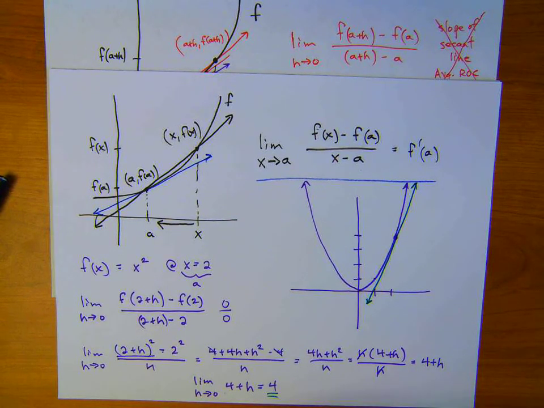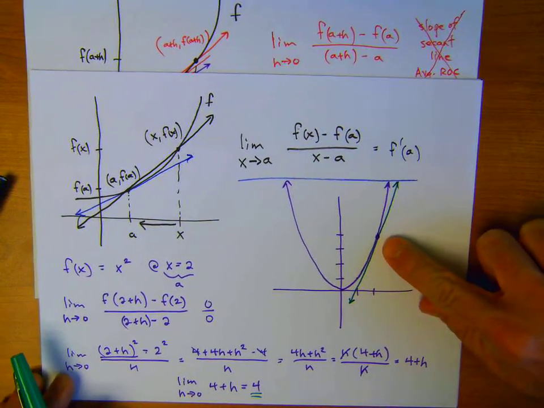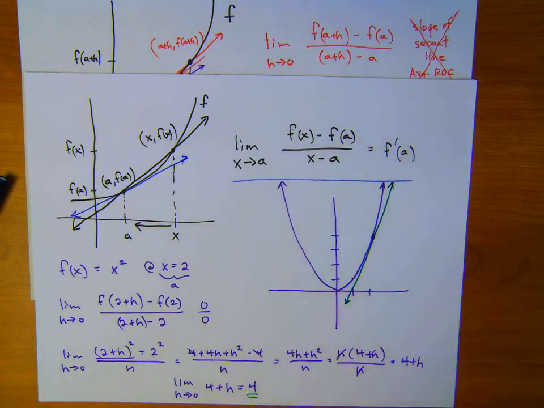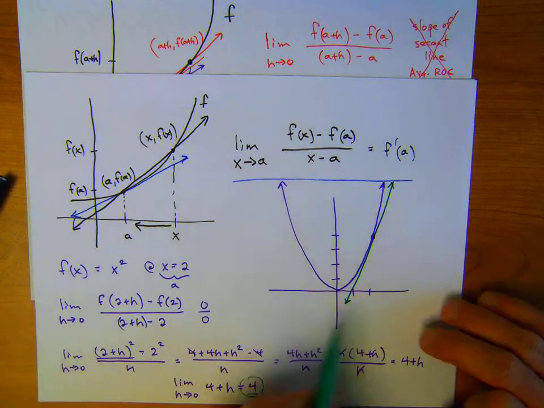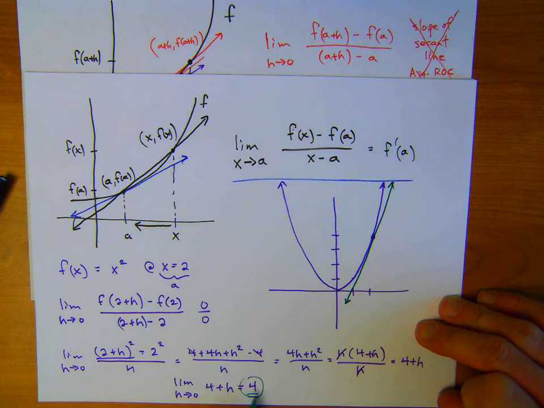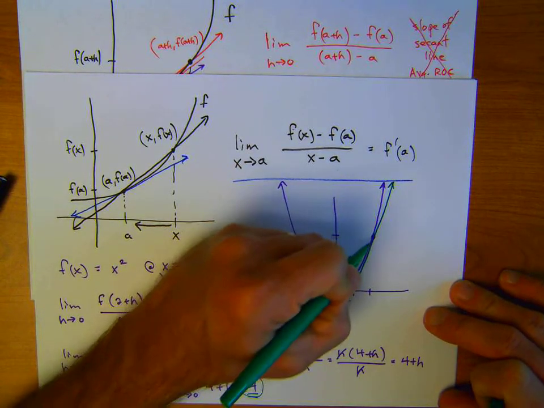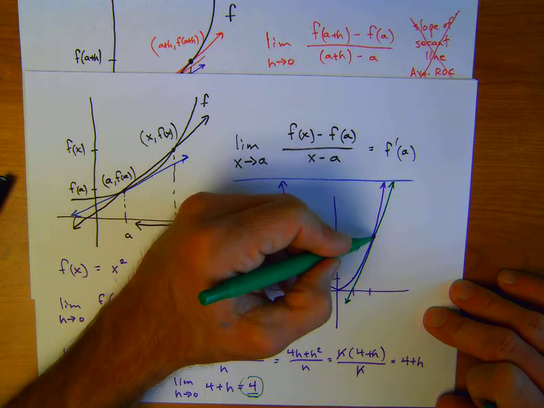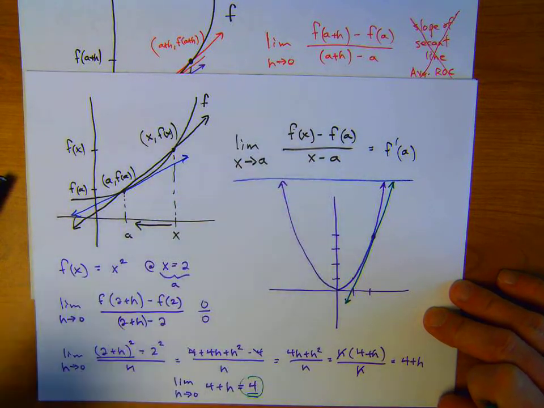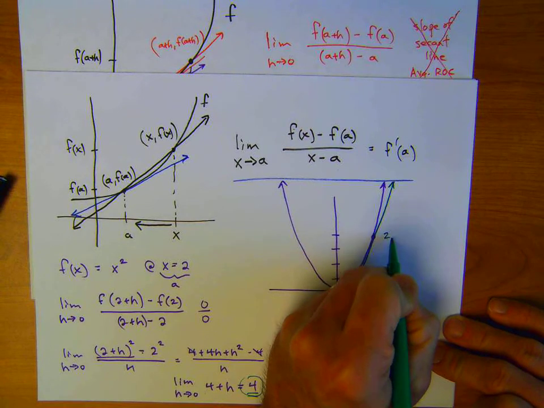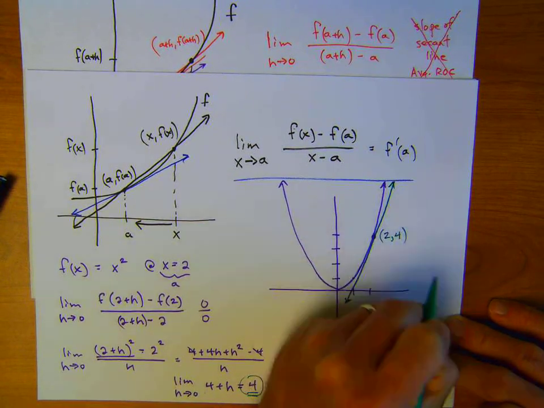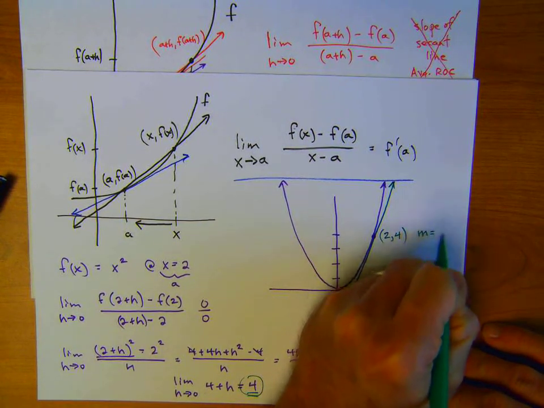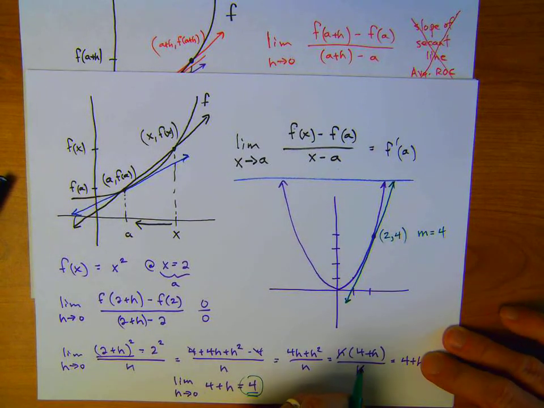One other thing you'll need to be able to do is determine the equation of that tangent line. And it's not really hard. We've already got the slope. What do we need in order to find the equation of a line? We need the slope and a point on the line. But the point of tangency is a point on the line, and we know it because it's also on the function. That point is (2, 4), and our slope is 4. So we can use the point-slope formula.